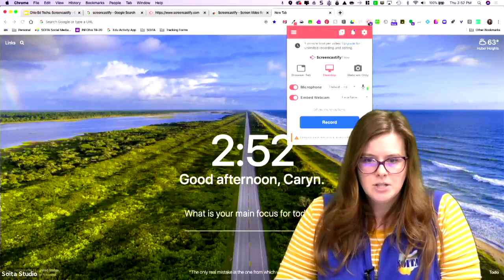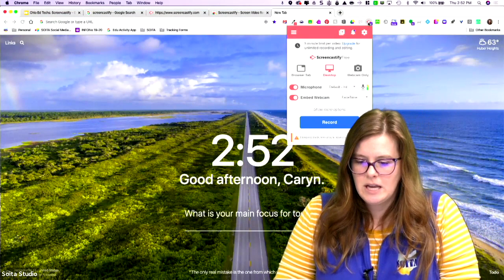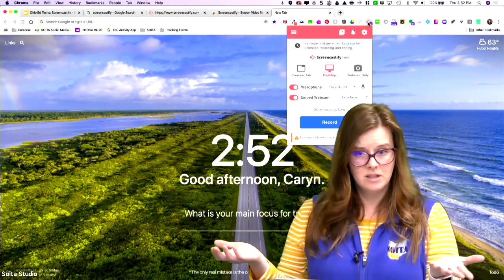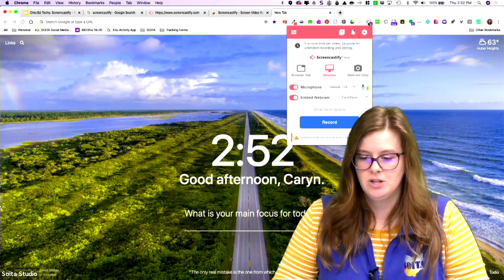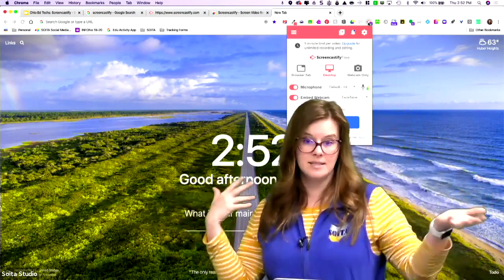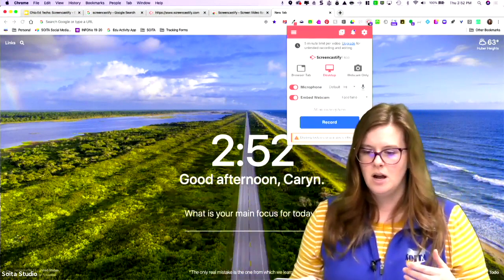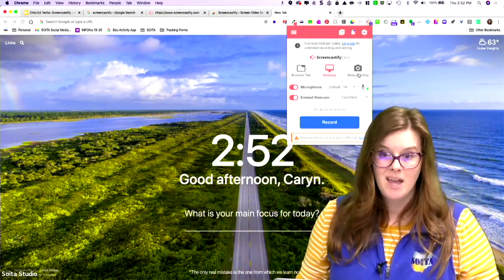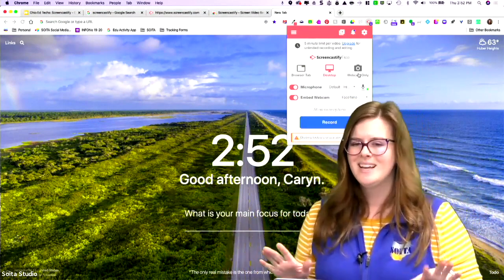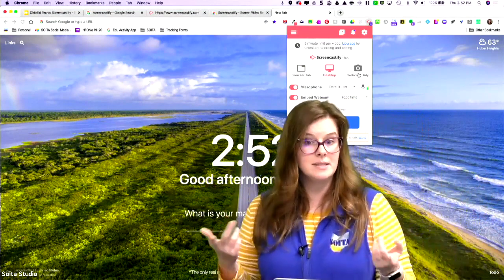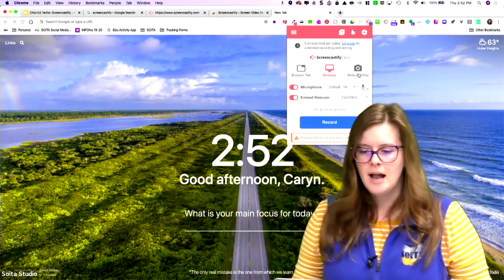Do you want to screencast just this tab in the browser and not show any other tabs? Do you want to just do your whole desktop so that anything that's up on your screen is going to be shown? Or do you just want to do webcam? I just want to sit here and make a recording of myself talking. You can do that too. It's not maybe the most popular option, but sometimes that's what you need to do.